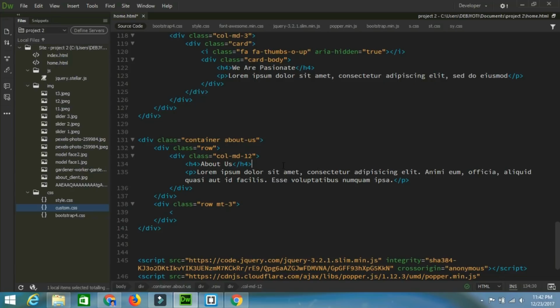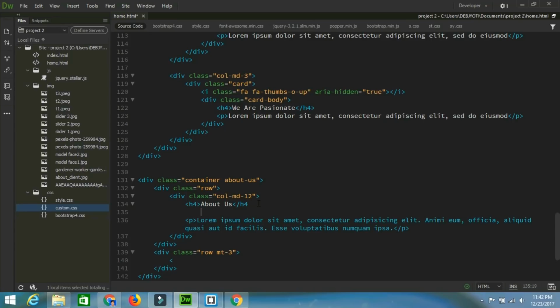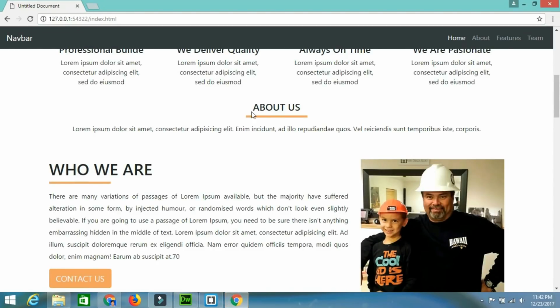I want the underline. So after this about us, I have to take another div and class will be underline. I need this underline.